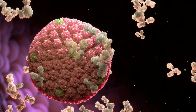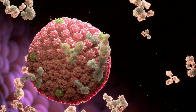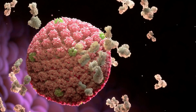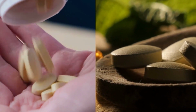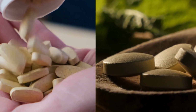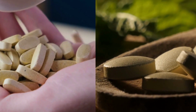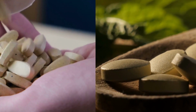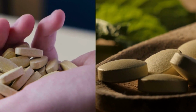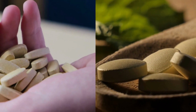When it comes to cold sores, lysine works by inhibiting the replication of the herpes simplex virus, which is responsible for those annoying outbreaks. In the study mentioned earlier, participants who took lysine supplements experienced a significant reduction in the frequency and severity of their canker or cold sore outbreaks compared to those who took a placebo. This suggests that lysine supplementation may be an effective way to manage and prevent these sores for those who experience them frequently.